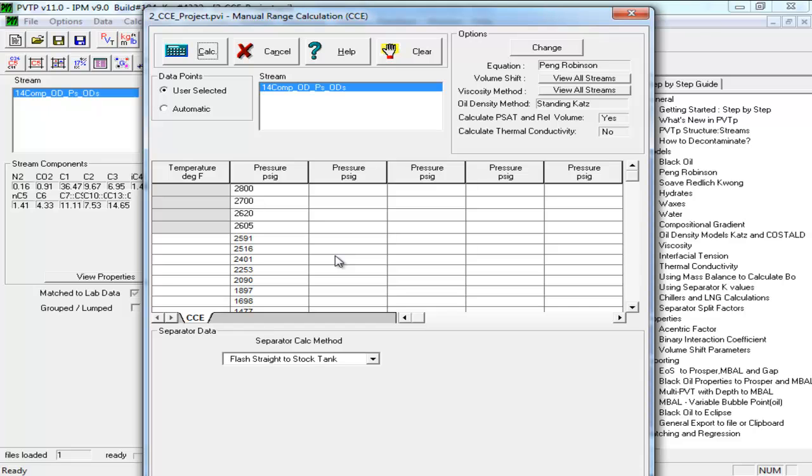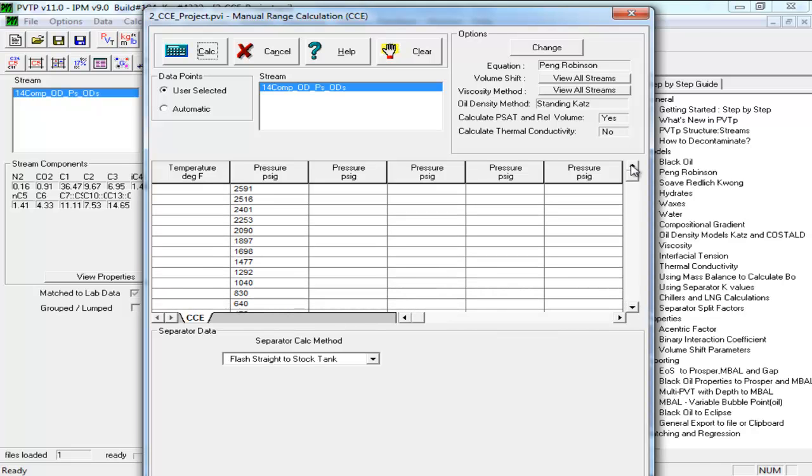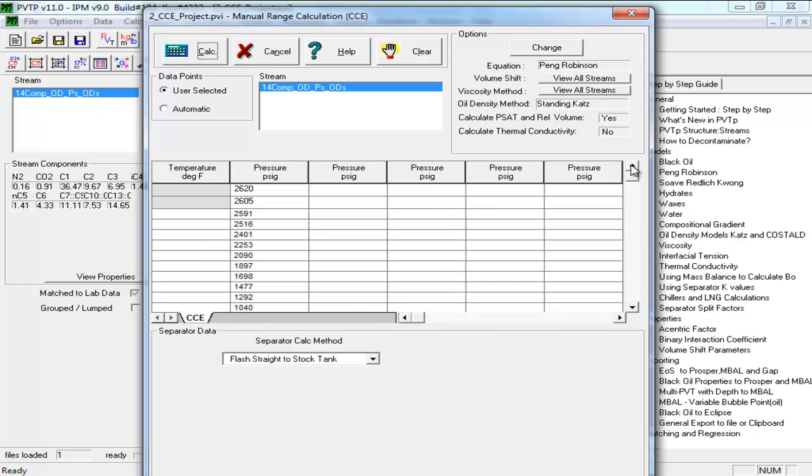Okay, here there's a problem. The software just took the values until this row. It did not calculate all the pressure stages because it refers to those rows with the gray one. The gray one means that you need to enter the pressure in only those rows. But here, the software will not consider that.